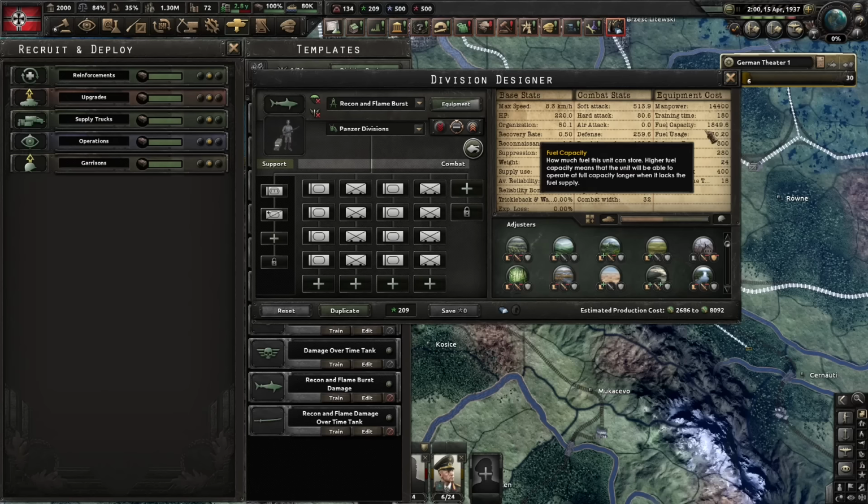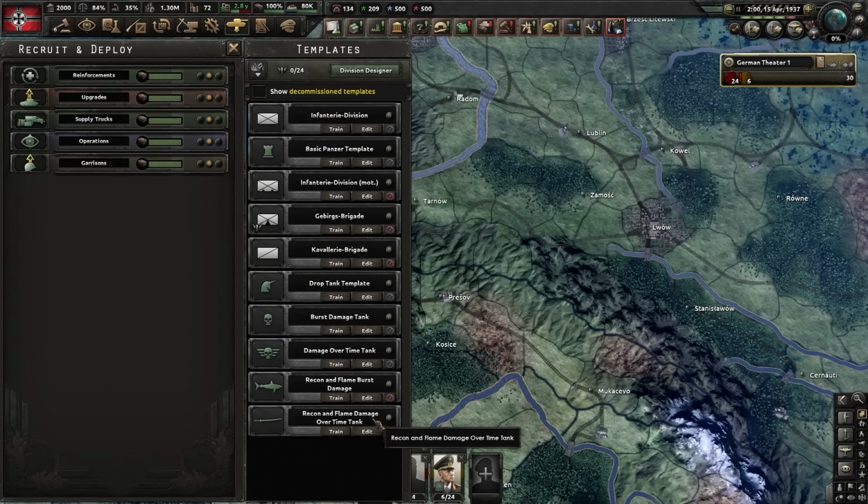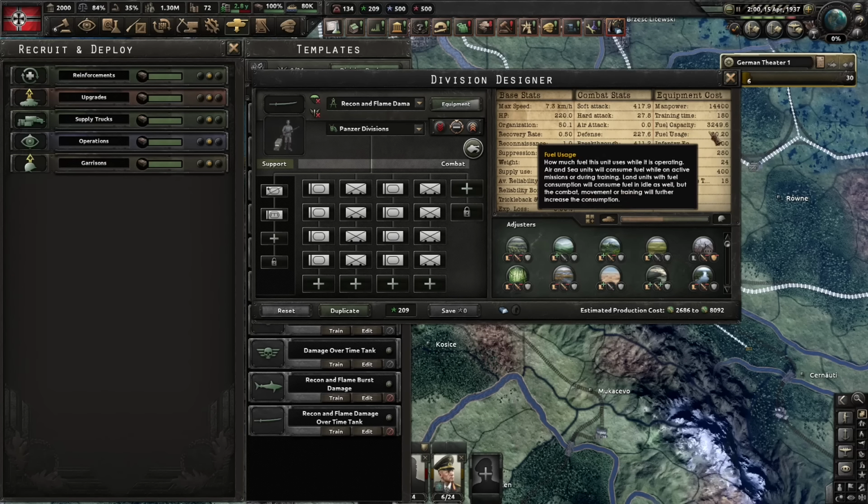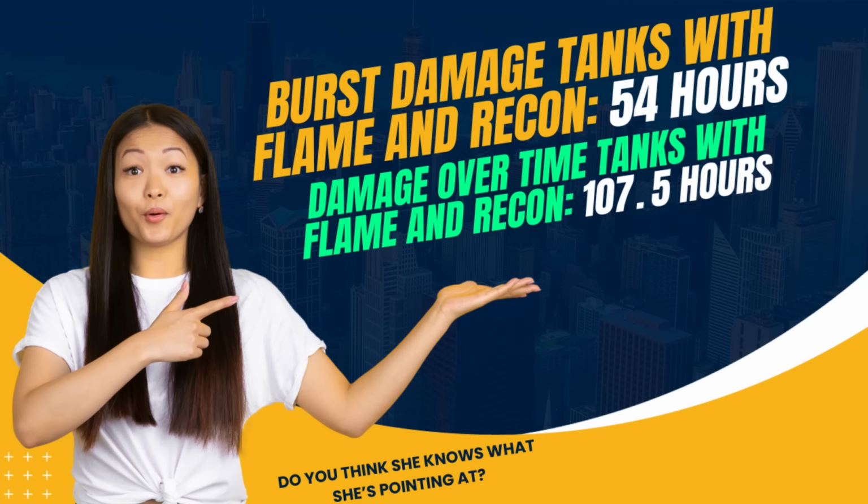As you can see here, the burst tank division now has a fuel usage of 30 and a fuel capacity of 1849.6. The damage over time tanks have a fuel usage of 30 and a fuel capacity of 3249, which gives us around 54 hours of combat endurance with the burst damage tanks and 108 hours of combat endurance with the damage over time tanks.